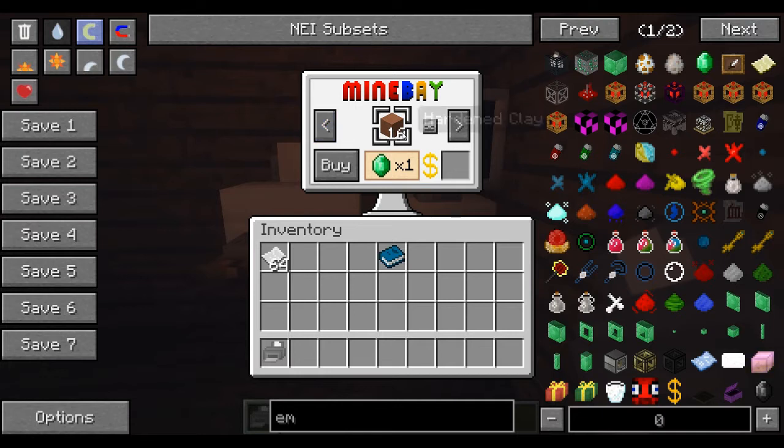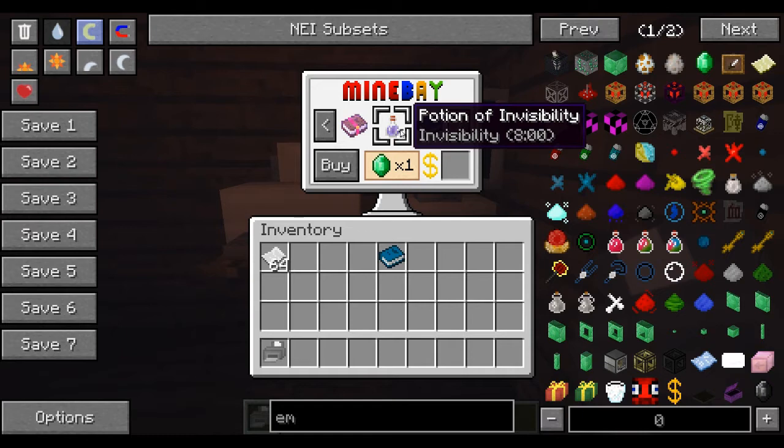So Mine Bay has a few different things on it. It has the hardened clay, it has a skeleton skull, you also can buy a saddle and a horse spawning egg. You can get some horse armor by paying 8 diamonds. You can also get 1 bottle of enchanting by putting in 1 iron ingot. You can get some fireworks with 1 iron ingot. You can also get this silk touch book and some lovely potions of invisibility.